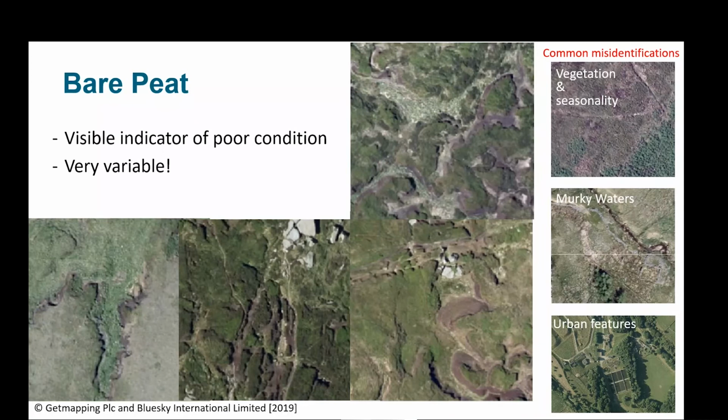These are all images which were captured in 2018 over the Peak District using the APGP service. And as you can see, they're pretty varied in their appearance. It can particularly be challenging compared to other features which I've put on the side there, such as looking quite similar to certain types of vegetation, so things like heather, and to river waters which have very heavy sedimentation.